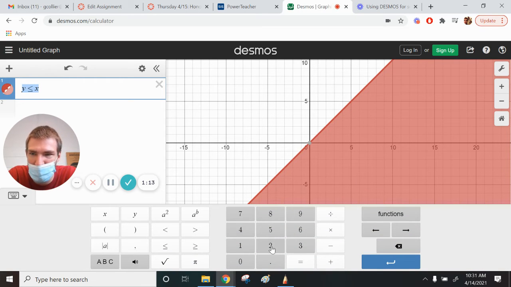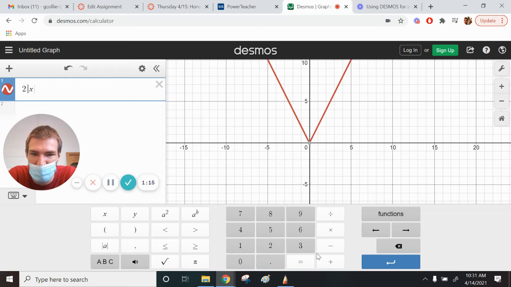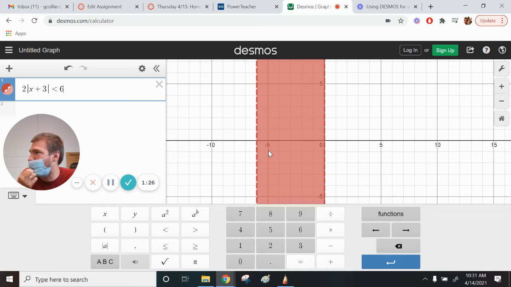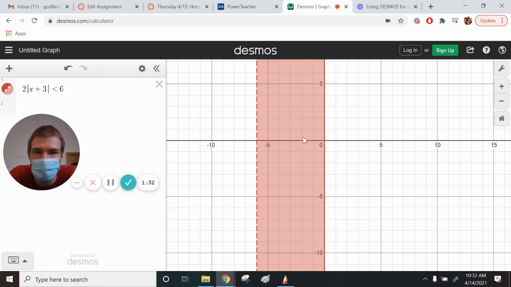Okay. So we'll learn how to do a question. Obviously, we've already learned how to do it. That might look something like this is less than 6. Okay, and we would have to graph this and figure it out. But if we type it in DESMOS, you can see it's pretty much doing it all for you. Okay, it's going to tell you exactly where those points are, and it's going to shade in the middle there.